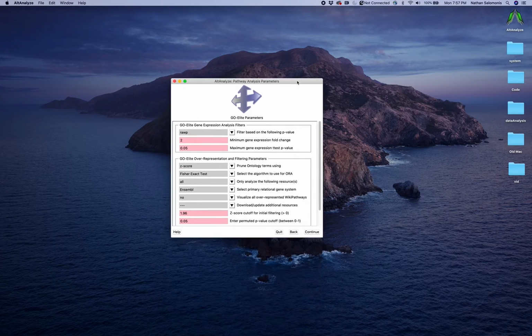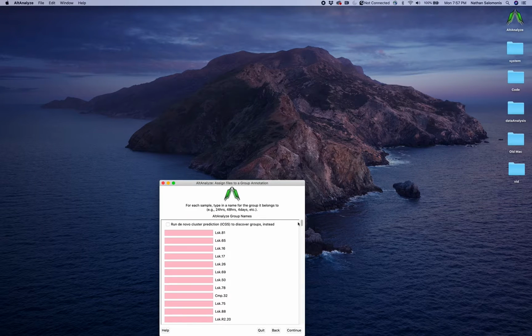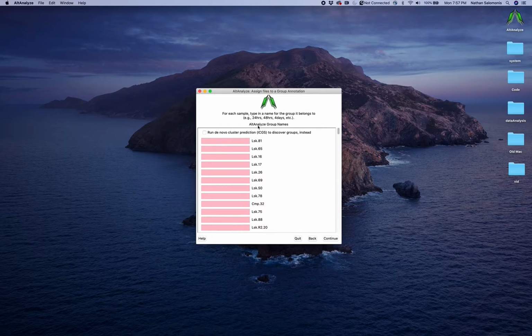You're also going to automatically be presented with the option of performing pathway enrichment analysis, but the screen also offers you the option to look for specific differentially expressed genes with different fold cutoffs or raw p-values or adjusted p-value cutoffs. However, when you're presented with a menu where you can assign which groups each sample listed here in your expression file or directory of files that you would like to analyze.